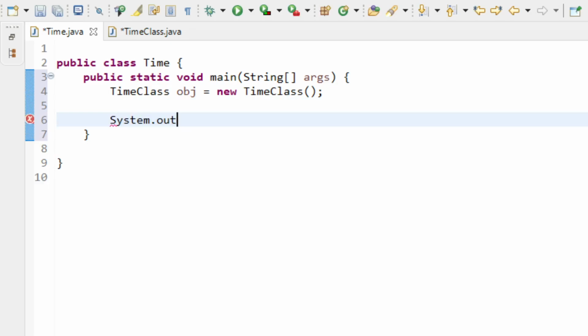System out print line, and what was the name of the object? I think it was set time, no, get time. So object dot get military, and let's not give any, it was get military.